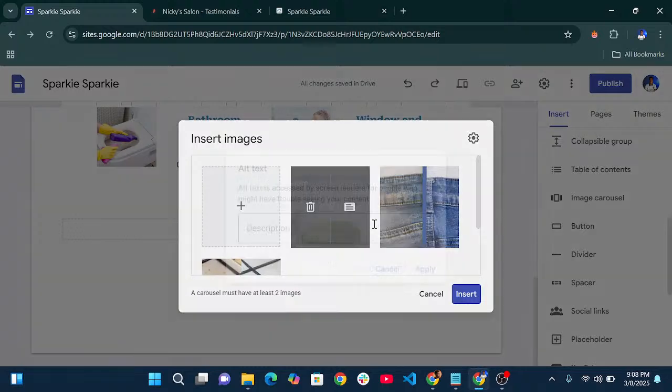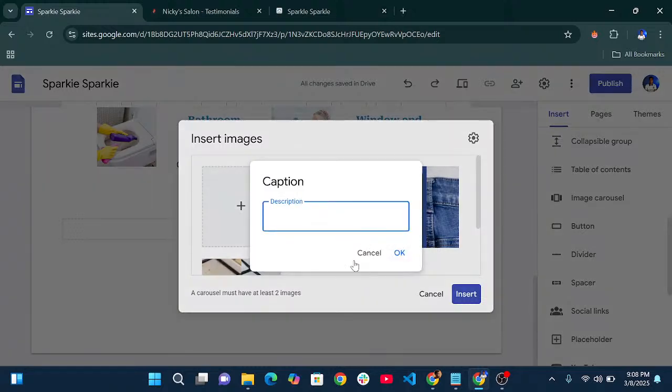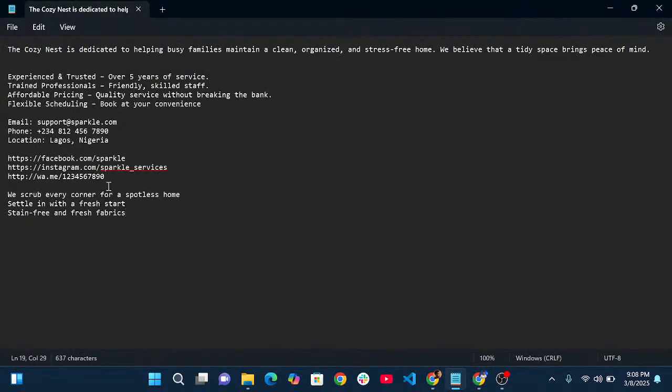And I'm going to add a caption for each image. So I already have a caption, not alternate text. I already have this notepad here, and that's because I just want to copy some of the text very quickly just to save time.